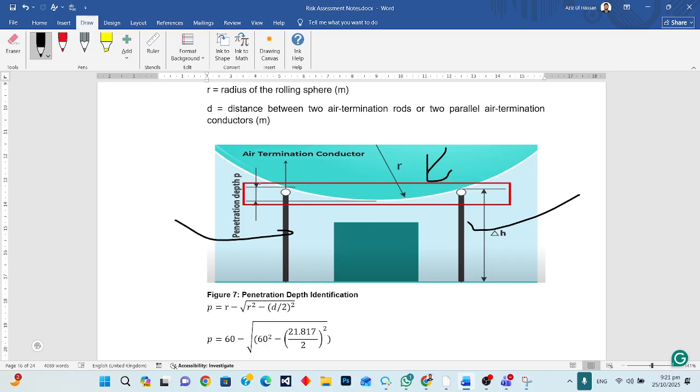This distance, from the top of the lightning protection to the depth of the rolling sphere, is called the penetration depth.